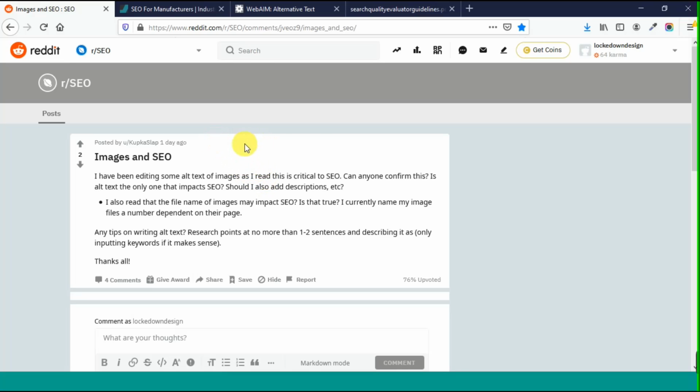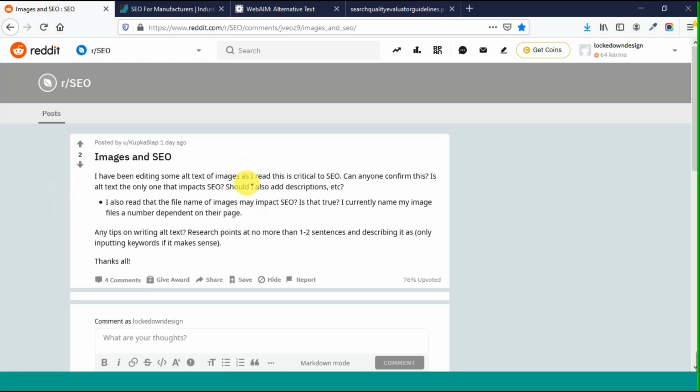Now, how much of a boost is that going to give you by itself? You should be doing all the best practices that Google tells you to do. It all adds up into the aggregate. My advice would be make sure that you're filling out the alt attribute on all your images. And if there's an opportunity for you to put keywords in there and it makes sense, then do it. But if you're just blatantly keyword stuffing and you're not describing what's in the image, I would say maybe don't do that, only where it makes sense.